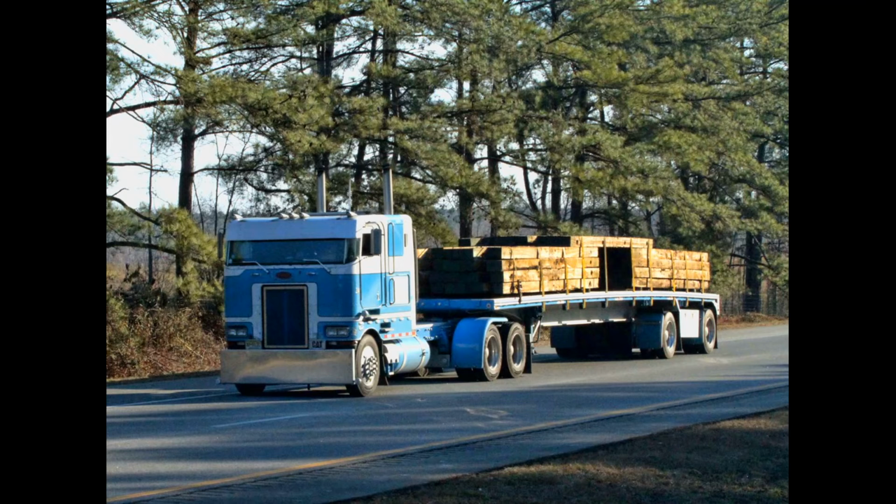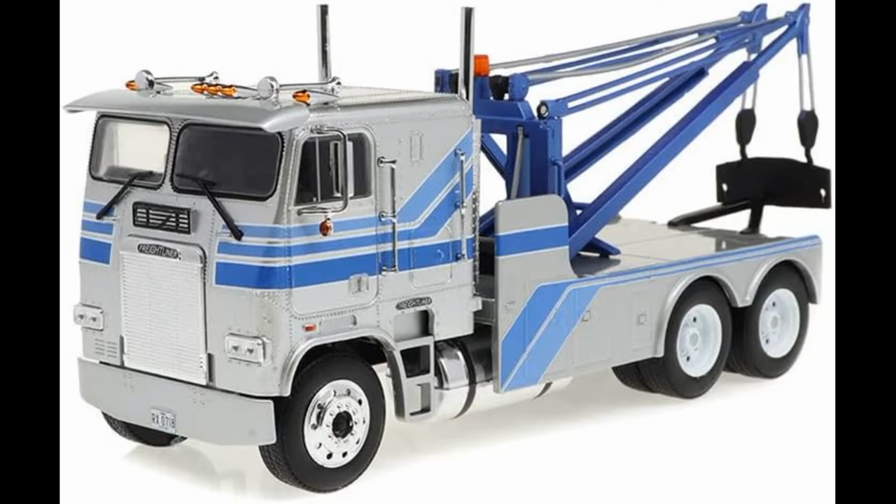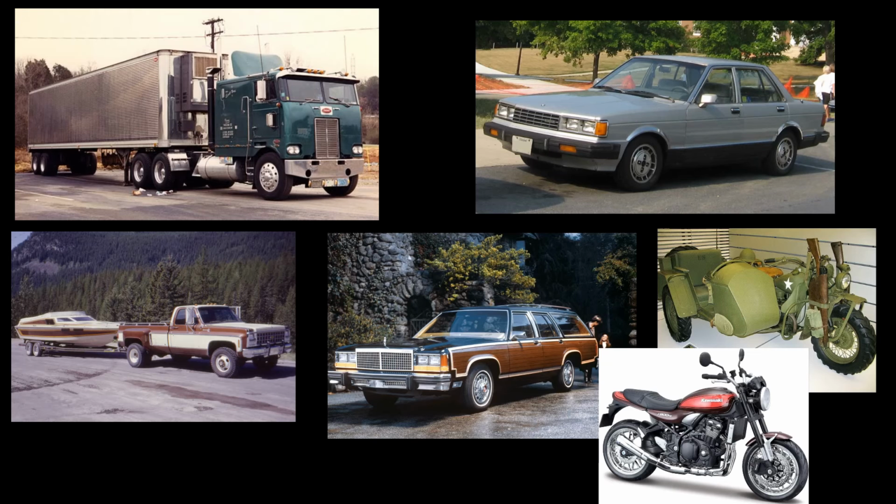So it wouldn't come as a trailer, it would come with a flatbed truck, and it would probably be about half this size, being like what you're seeing now. And the reason for this is that it's empty and it could lock in so it wouldn't actually turn, and then you could kind of build onto it and create something like this, like a tow truck. And maybe for people who wouldn't want to build, you could buy accessory packs which would just have all the stuff for the tow and you just attach it onto it. So yeah, here's the first wave.